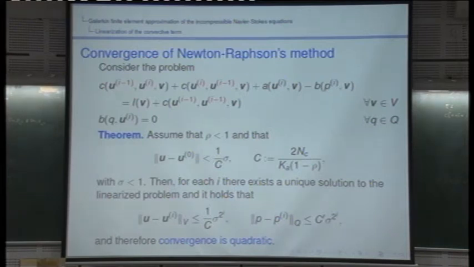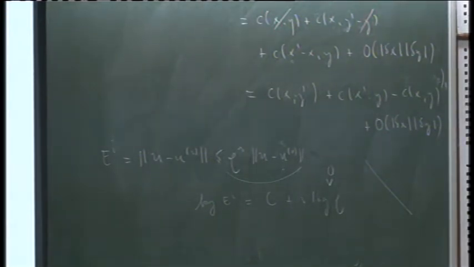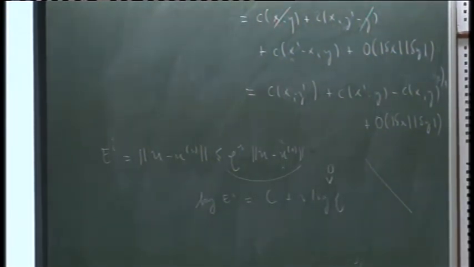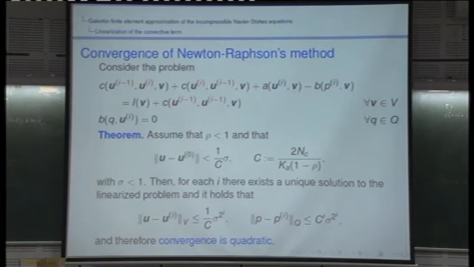Newton-Raphson is the second method. You could obtain that through taking the derivative of that functional, but it's not needed. In the case the functional is quadratic, you can play that game and that's it. But you could also obtain that by taking the Jacobian of the associated tangent matrix, but that's not important. So that's Newton-Raphson's method. So we have here C u at iteration I minus 1, u at iteration I, and also this term. This term alone doesn't work. But if you add this one and then you put in the right-hand side this one, that does work.